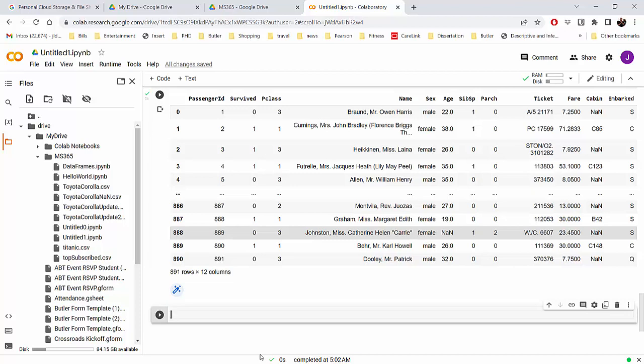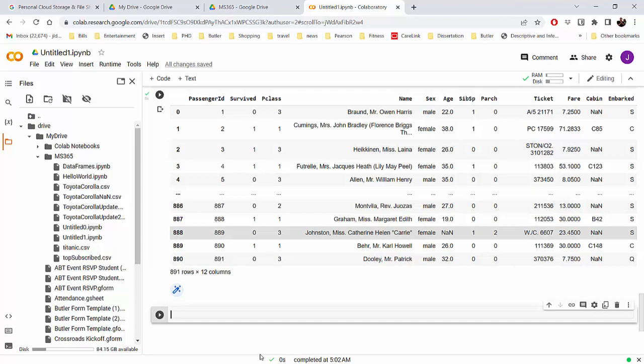So because we don't know how old she is, we have a couple different techniques we can use to try to do something with that null value. We don't like null values in general, just having nothing there. So we could fill in a 0, but a 0 isn't super accurate. Obviously, that person wasn't born on the Titanic. And additionally, if we were to do some metrics, it could really mess things up, right? If we did average, a 0 really messes up averages. So what we're going to want to do here is fill that null value with an average value of all the ages. By filling it with the average, it's not going to impact the average very much.